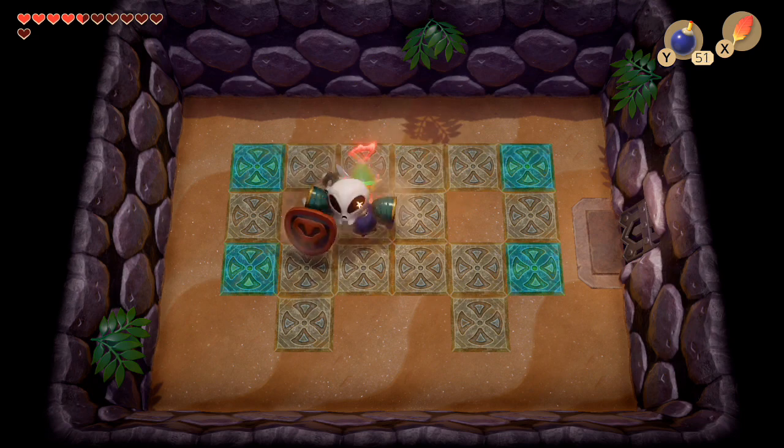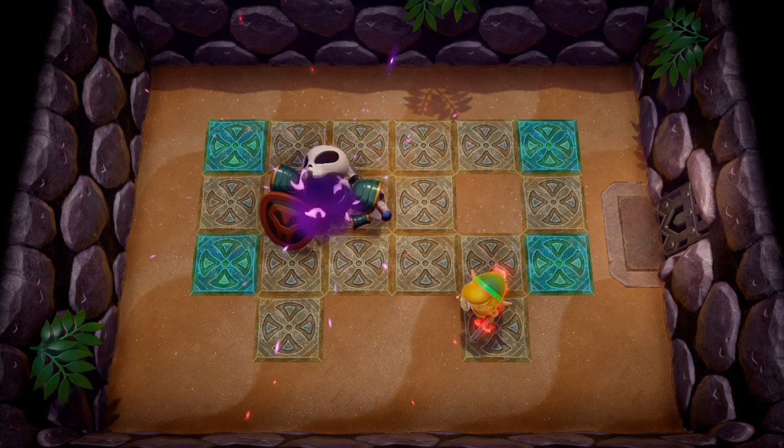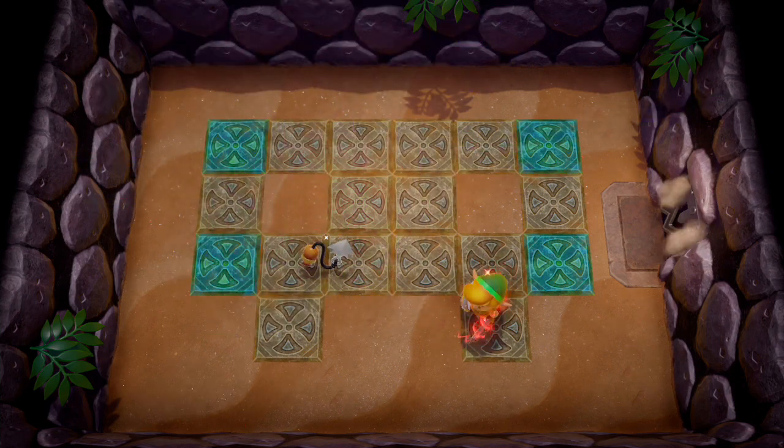And you gotta fight this guy 4 times. 4 times you gotta blow him up with a big bomb, make him explode. But after all, he'll explode, and give you that beautiful hookshot.